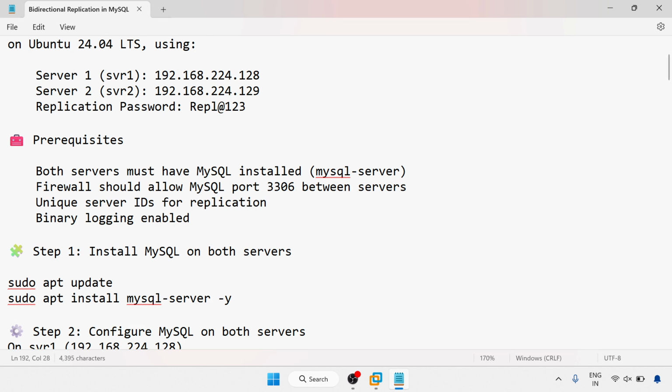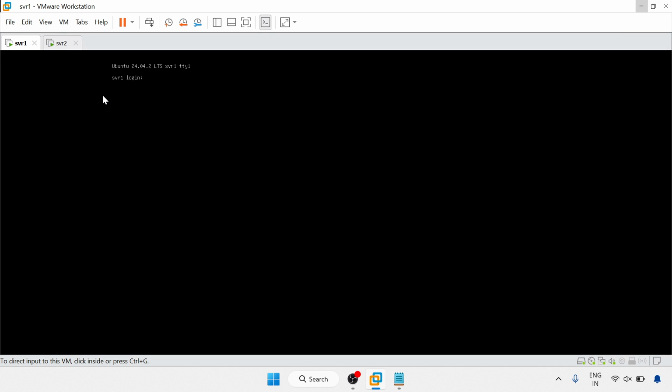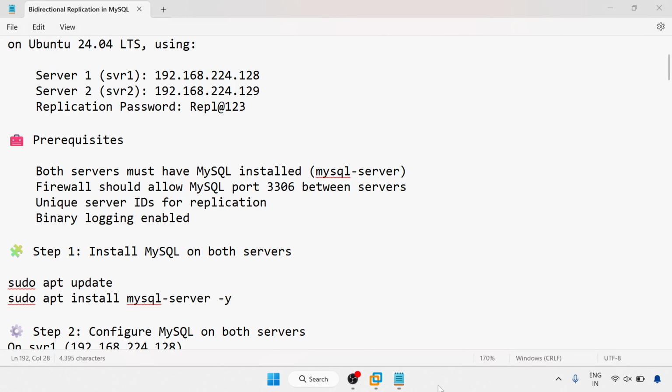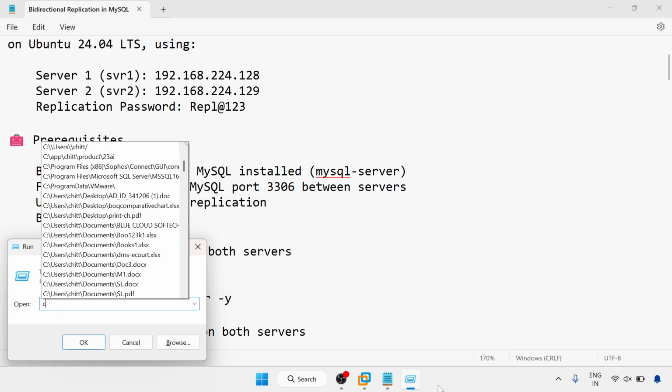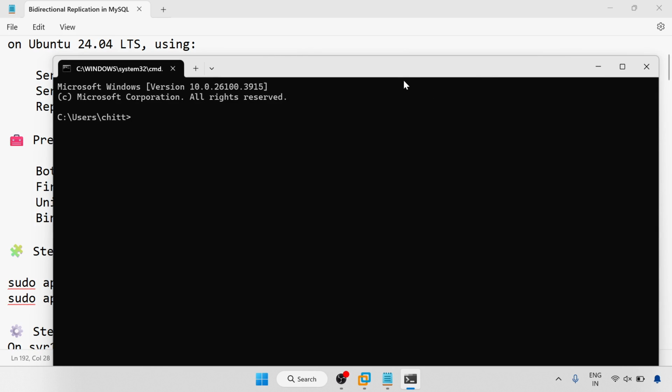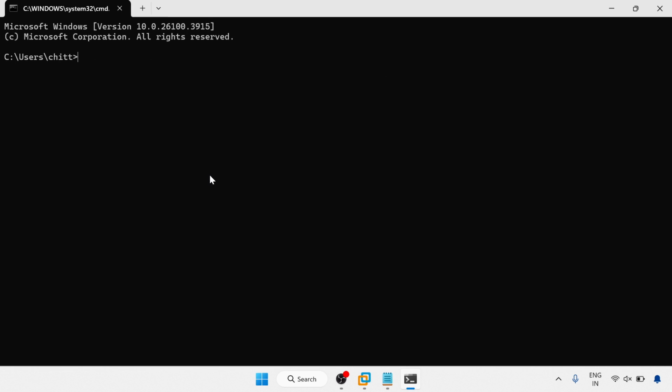So let me go through the servers. Both the servers are running in my VMware Workstation. There you can see the 24.04.2 LTS server. So I'm going to access it with SSH. So CMD, ssh dpt@192.168.224.128.